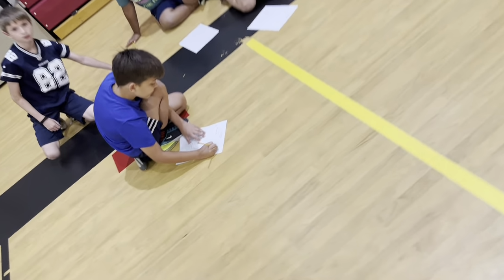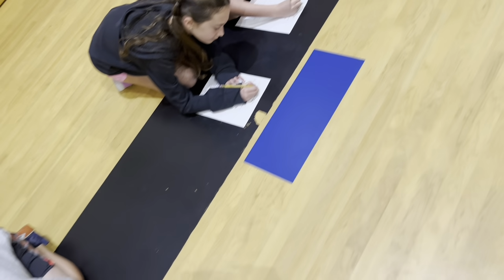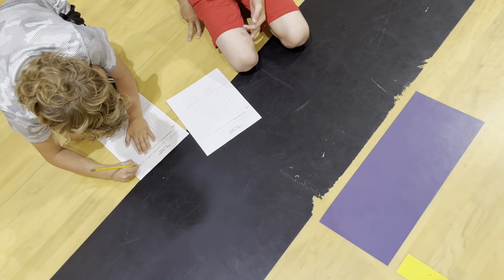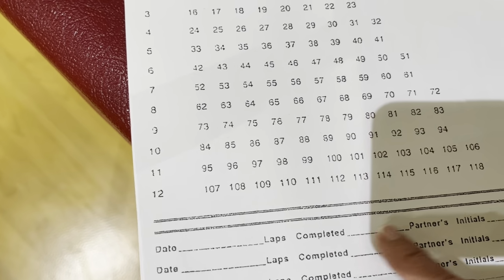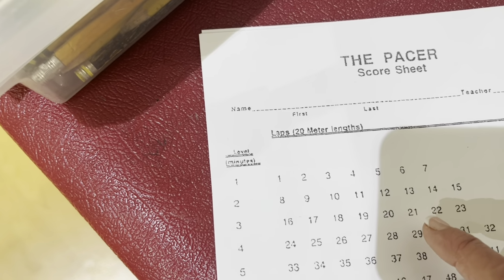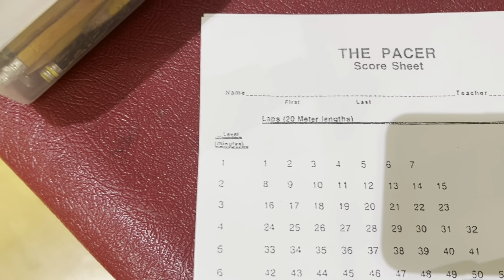On the paper, you would write your first and last name at the top. You would write your classroom teacher's name, and you would put today's date, which is May 9th, 2023. At the bottom of the paper, you'll notice that all of that information is here at the top, and then you would put the date, and when they're done, they'll put their final score here, and their partner will initial it. As they finish one, they would put an X or a slash. X for two, you have to listen. If it is a miss, then they would put a triangle around the number saying it was a miss. Either they left too soon or they missed it.